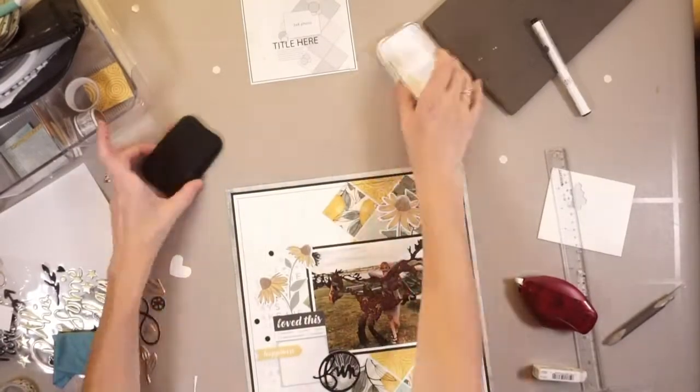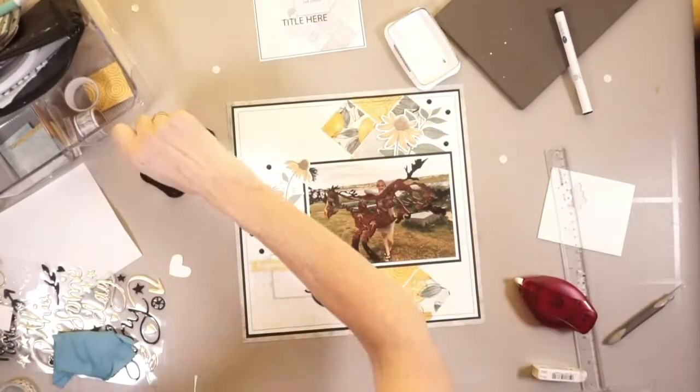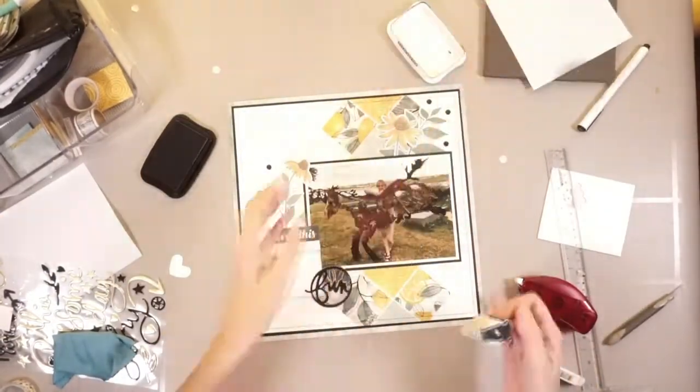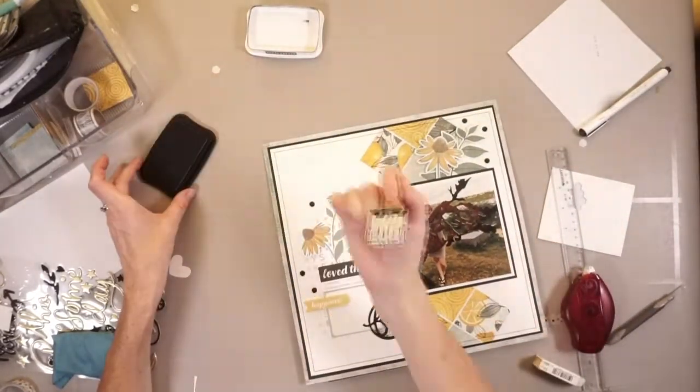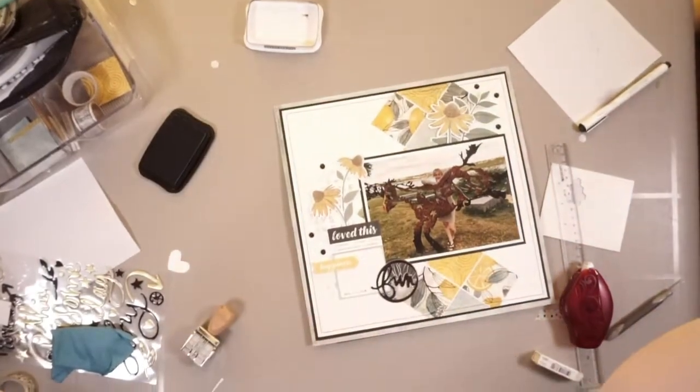And this is the best date stamp in the entire universe. It's by One Canoe 2. It's from the Saturday Afternoon collection, and I will definitely link that up below as well. It goes from 2014 to 2025.